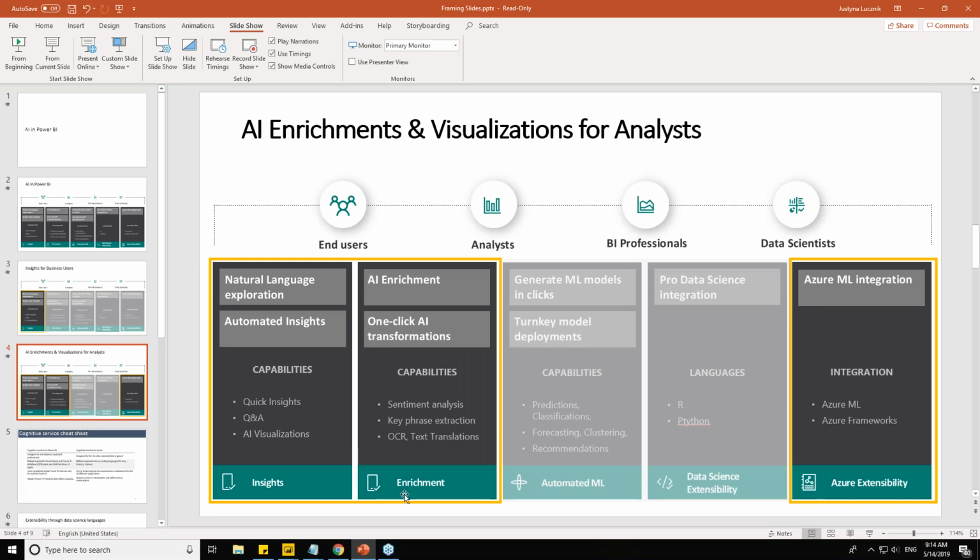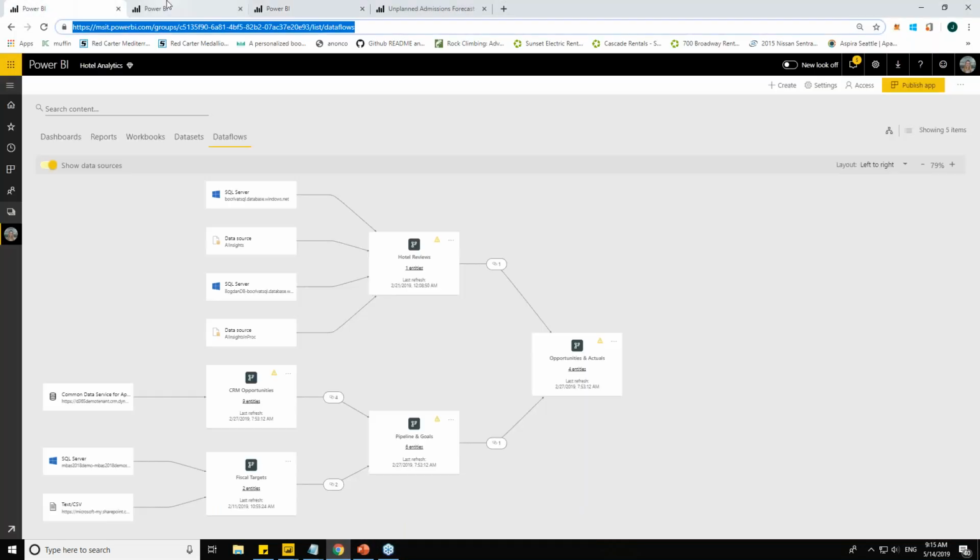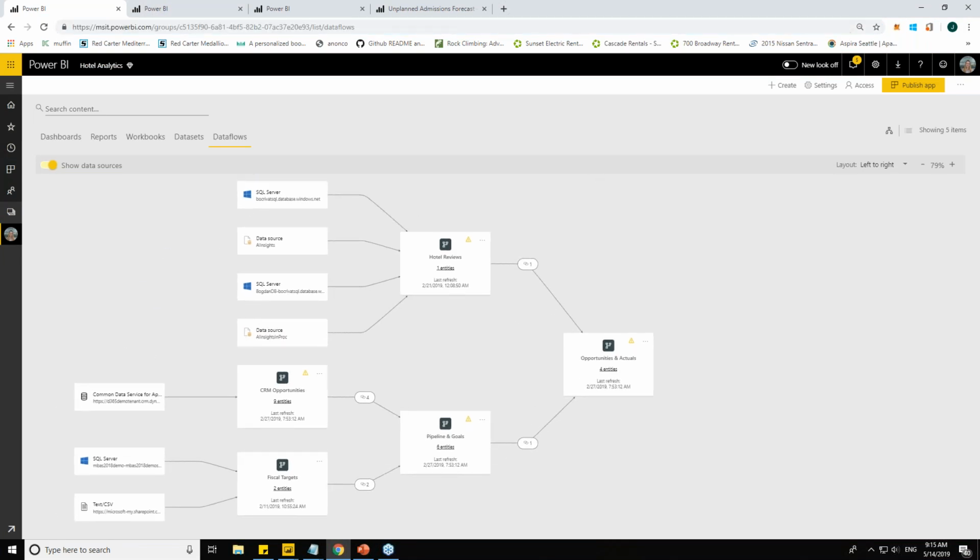So with that, we're going to be sticking to the Hawaii tourism theme, but we're going to start out inside the Power BI service now. And I'm not sure how many of you are familiar with Power BI Dataflows. I'm just going to give a very brief overview of Dataflows in case someone hasn't seen this before. We've basically introduced a new tab into Power BI alongside our dashboards and our reports. We now have Dataflows appearing over here. And Dataflows are basically reusable, repeatable ETL processes that an analyst or BI professional is able to set up in order to do data preparation at an enterprise level.